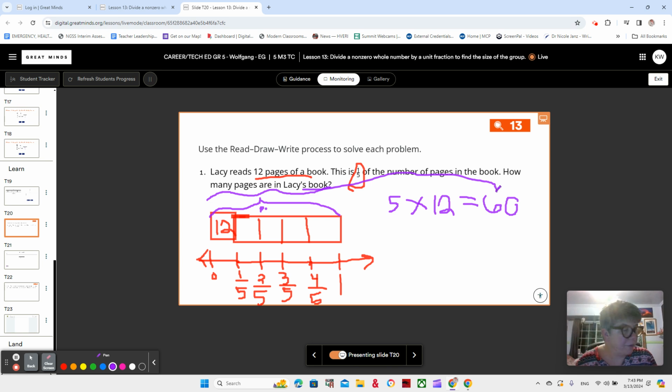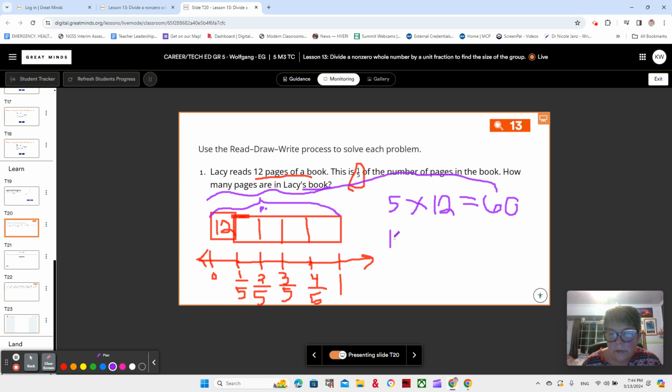Now, we use the expression 5 times 12 to solve the problem, but that expression does not represent the problem. We can see that 5 is not in the problem, although our tape diagram helped us see that, because we have 1/5 in the problem. Okay, so let's consider what 1/5 means. We can see that 12 is 1/5 of some number we did not know. And we used 5 times 12 to find out that number was 60. So we can conclude that 12 is 1/5 of 60, right?